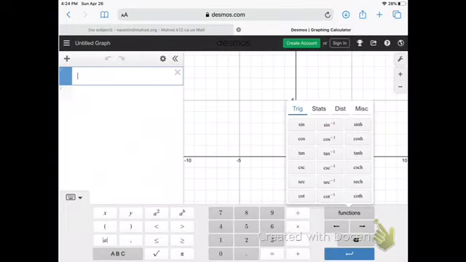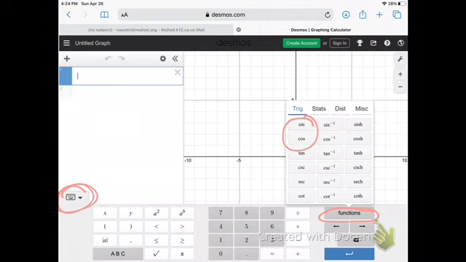A great tool I think you can use if you don't have a calculator at home: I know that a lot of phones have a sine, cosine, and all of those. If you turn them sideways, I know a lot of them will have extra options. But Desmos is a great tool, right? Desmos.com, and then you can click the red button that says Start Graphing. We've used it a lot in class, so I hope that everyone's comfortable with it. If you hit down at the bottom, if it's not showing up, that gives you the extra tools. And then functions, and here's where you see sine and cosine.